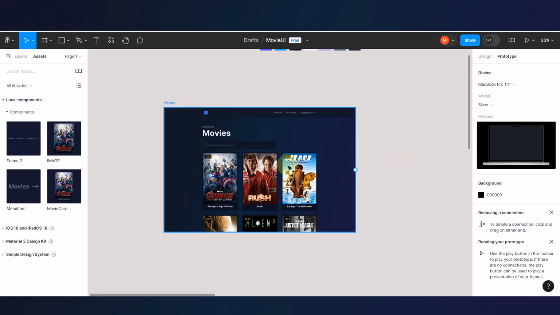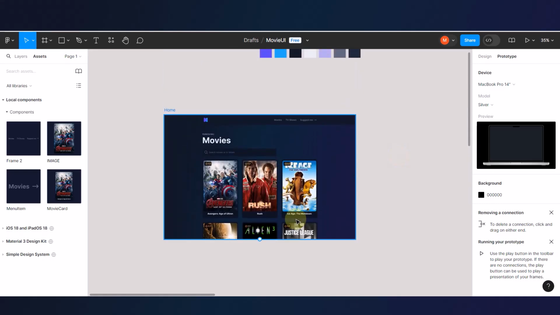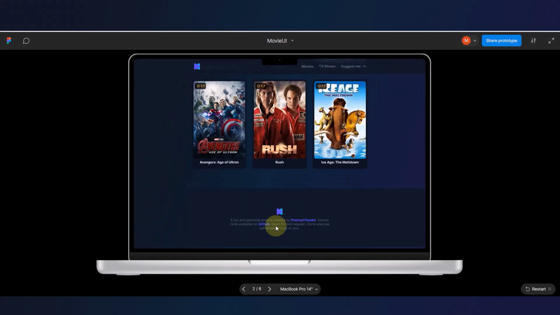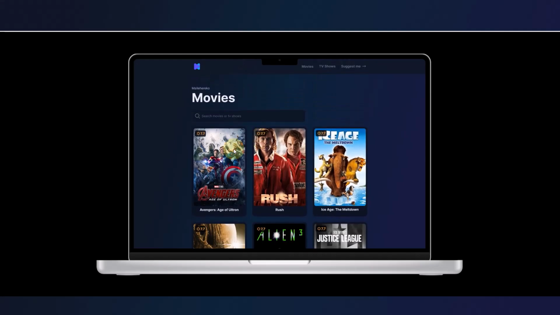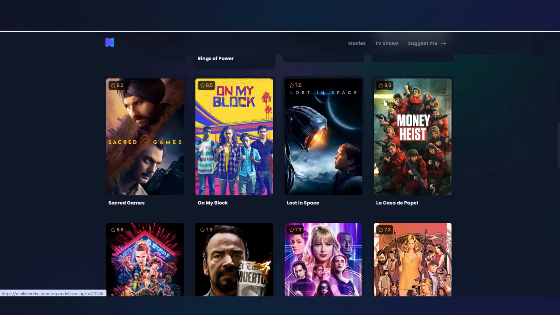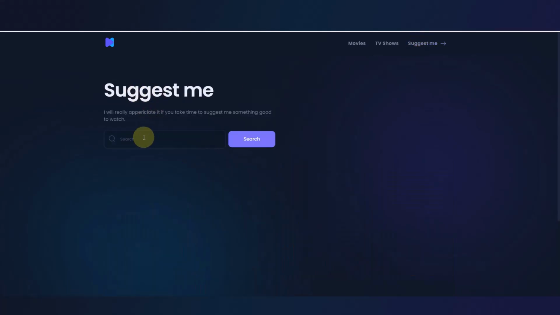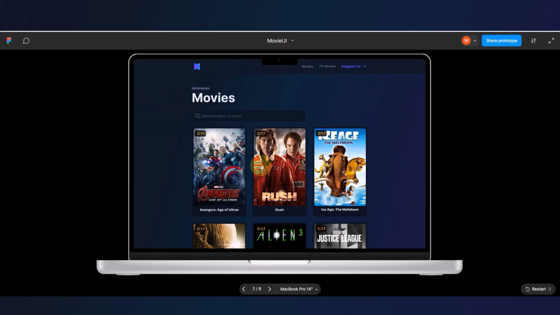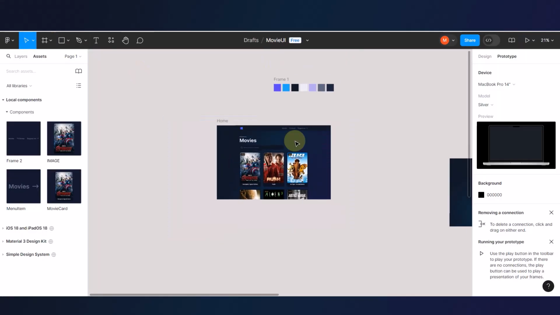Based on where we are, we've got the scrolling section, and let me just check here as I refresh, it can also reveal the footer. I'm happy with this, and also everything animates. So when we click here, we want to be on movies, and when we click here, we want to be on TV shows. When we click here, we want to be on a different page, okay. Let's just quickly check here. As you can see, okay, this is suggest me and TV shows, and then we've got movies, okay. Let's implement that, guys, okay. We are almost there, my apologies about that.